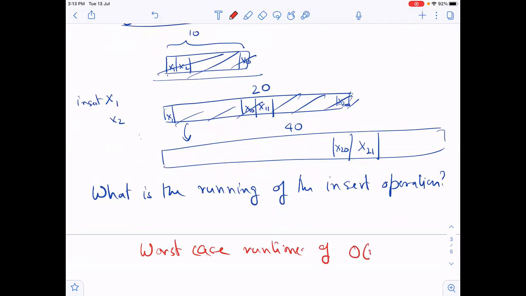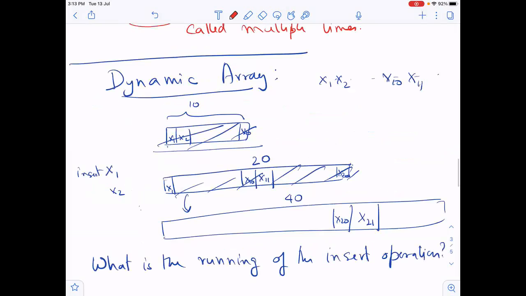Meaning, if you just think of it as a one-shot algorithm, at some point of time I might have n elements. The n is the size of the array at that point of time. I might end up spending order n steps, right? But if I ask you a slightly different question, that if I give you m elements, the m elements are coming, how much time will it take?